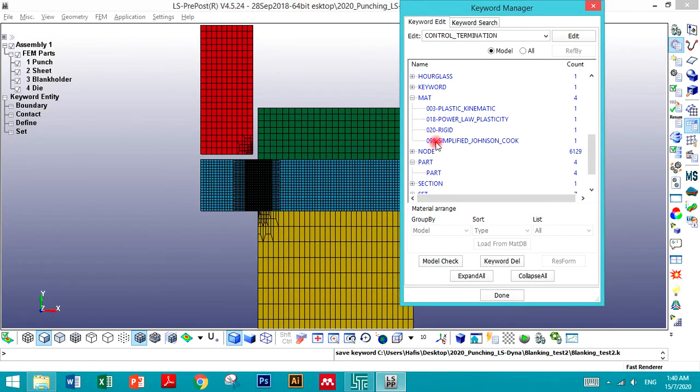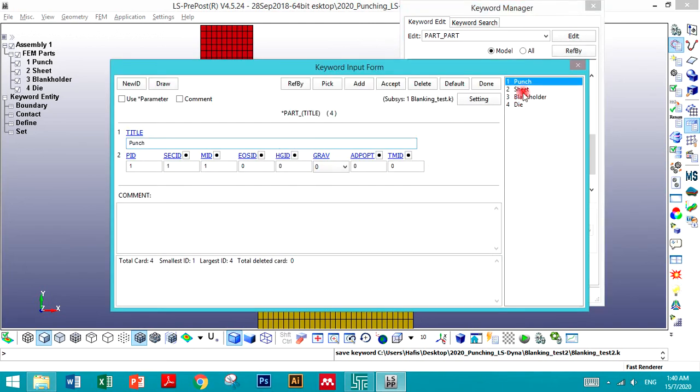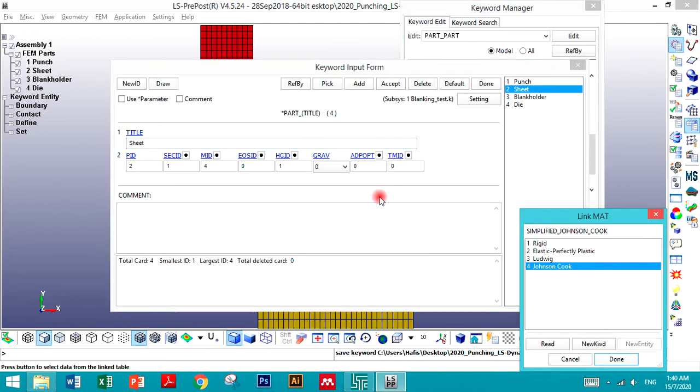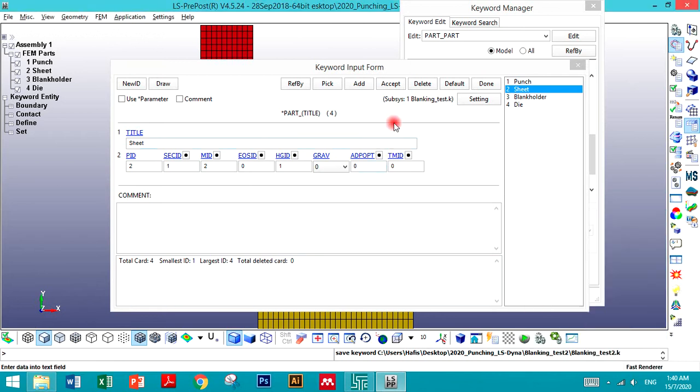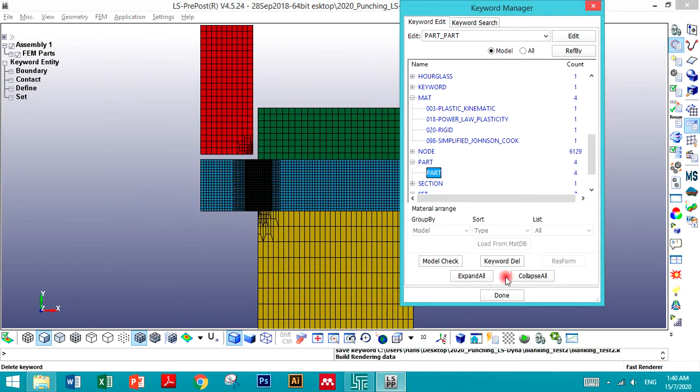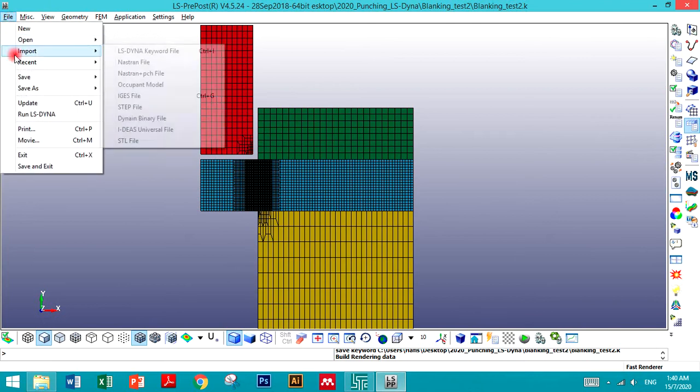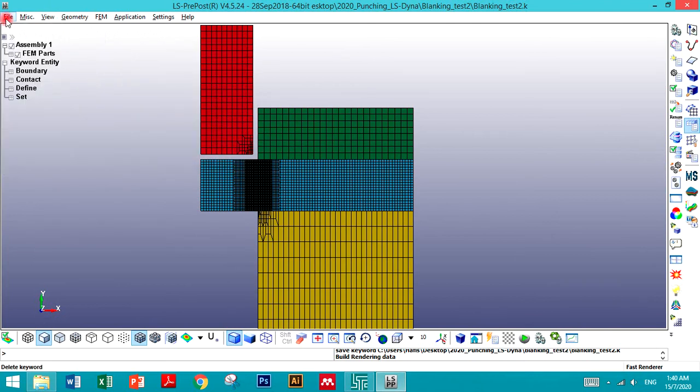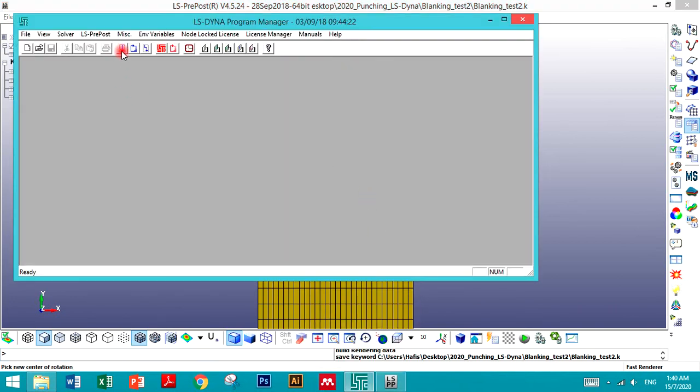Let's see. You go to the part, you go to the sheet, and then you select, let's say now you don't want Johnson Cook Ludwig. Maybe we try the most basic one, elastic perfectly plastic. Accept, done. Then save keyword.